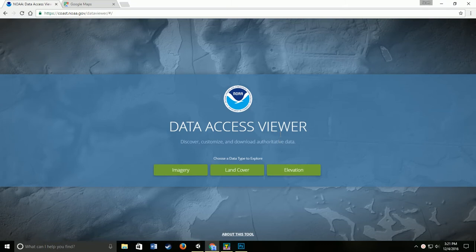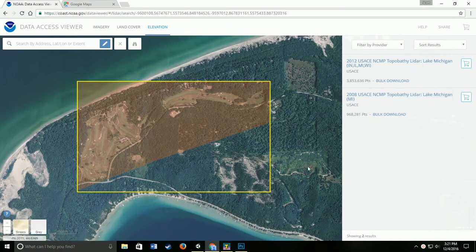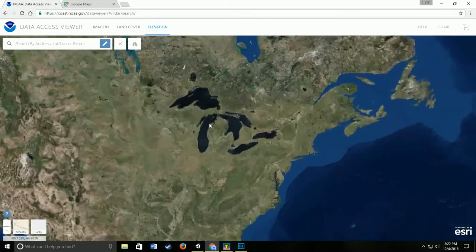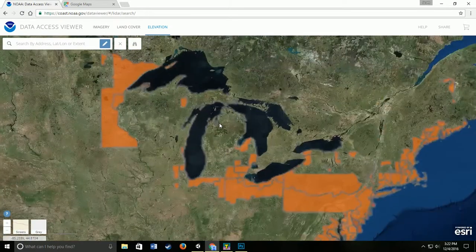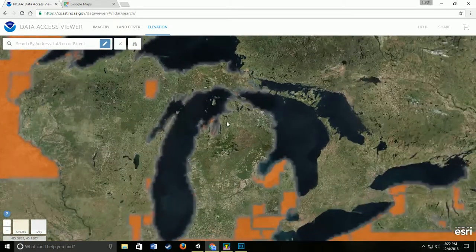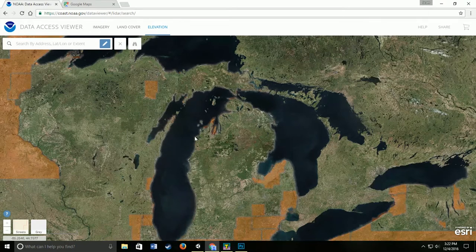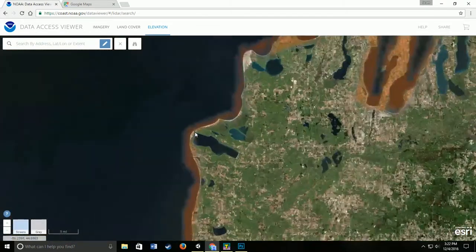So we're going to be looking for elevation. It doesn't really matter what you choose here. You can choose anything. We'll do elevation. As you can see, I'm already in here. I'll close out of what I've done. And as you can see, we're going to just scroll in to our location. We're going to be doing Crystal Downs in my home state of Michigan today.